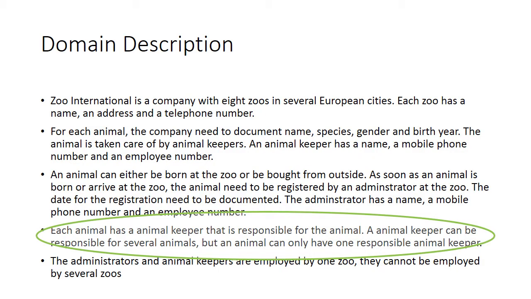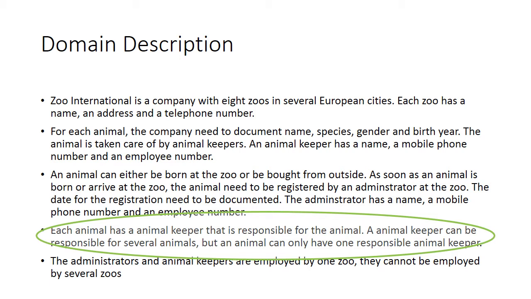Let's continue with the domain description. We can see here that an animal has an animal keeper that is responsible for the animal. We have already modeled that. But this paragraph also states that the animal keeper can be responsible for several animals, but an animal can only have one responsible animal keeper.